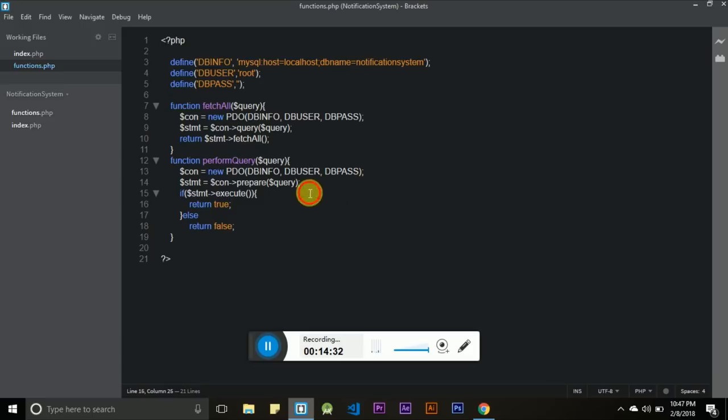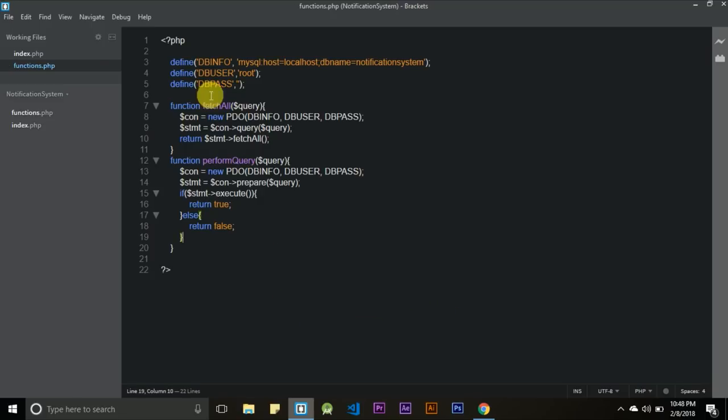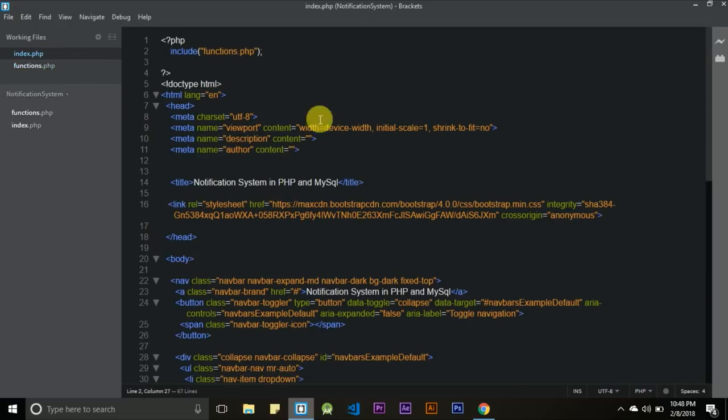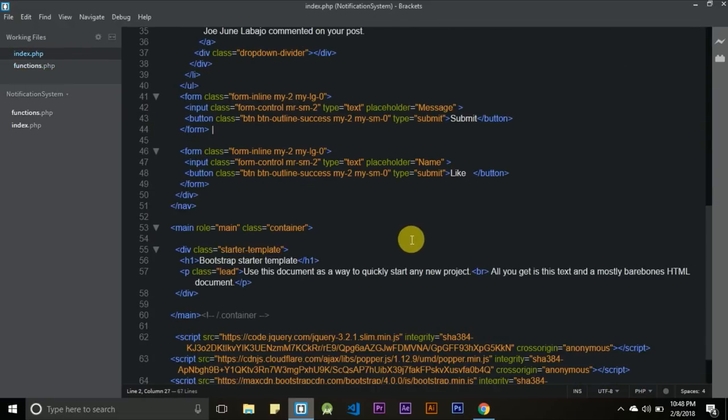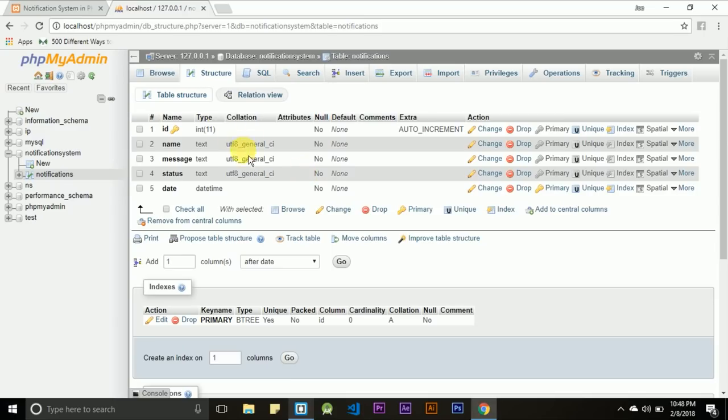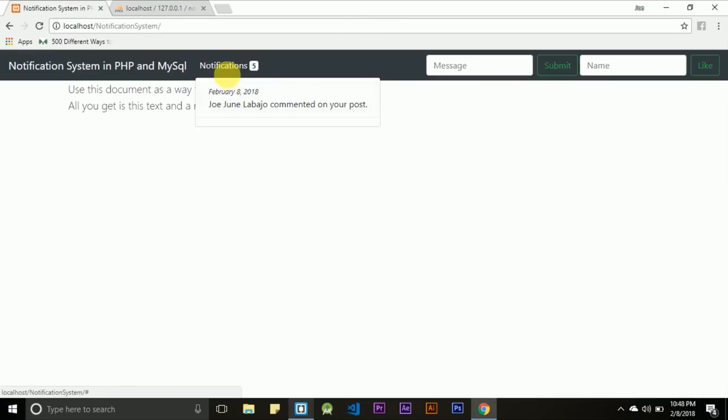So if I'm like query instead, I wanna select all from notifications where status is equal to unread.